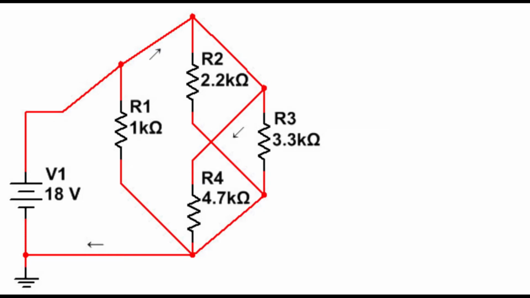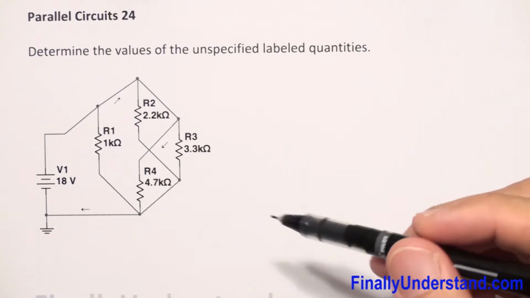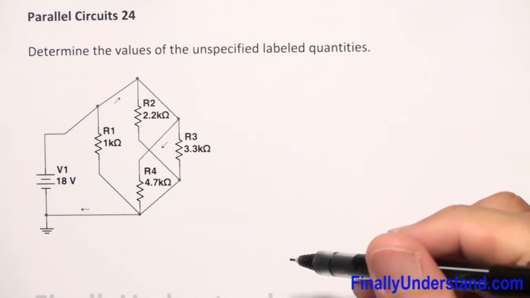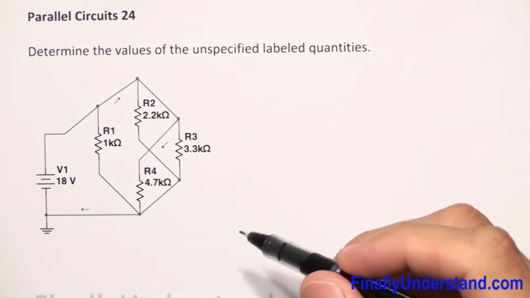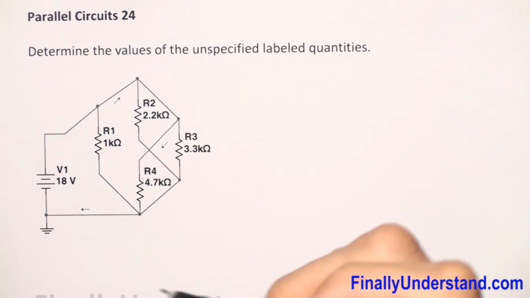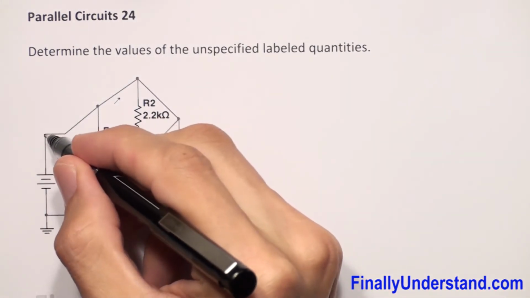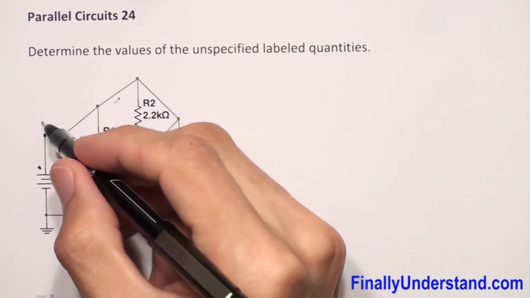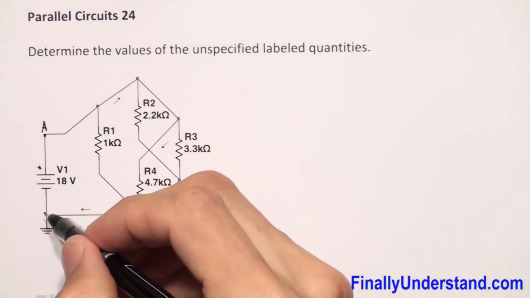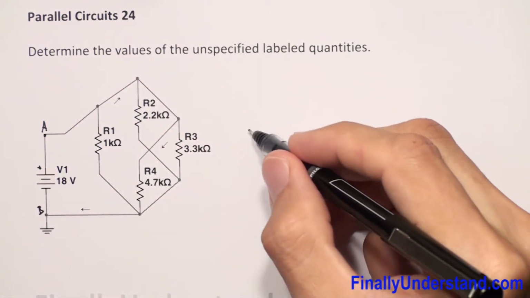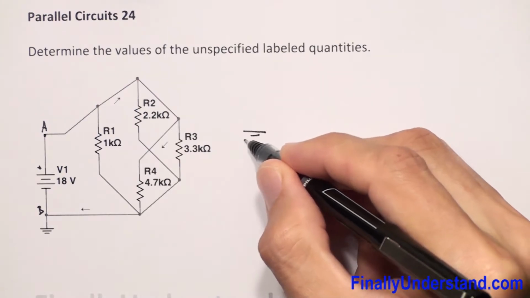Let's take a look at this example. Okay, so what I was supposed to do first with this circuit. For sure, in order to make this circuit look a little bit simpler, I would redraw it. My way to redraw it is simply to label the positive terminal of the power supply by letter A and the negative by letter B. So this is my power supply.